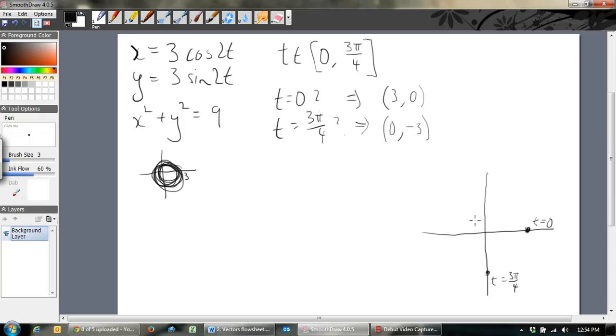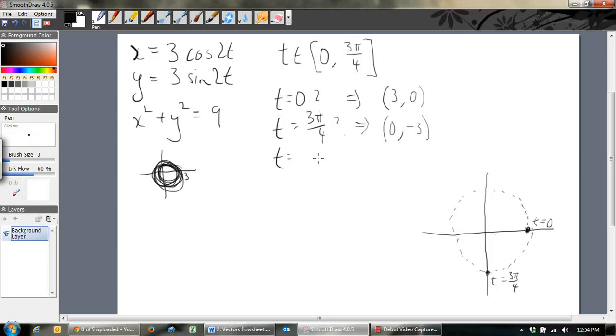And remember, it's still following the same path, we just don't know what part of the path. So we'll just draw it in like that. There's our circle of x squared plus y squared is equal to 9. What part of this path is being used? Well, here's t equal to 0, and here's t equal to 3 pi over 4. So it would be reasonable to assume that the path would be here, that we would draw this in and we're finished. But actually this is not right, because we need to check other values. Let's just check another value of time. Let's just see what happens in the meantime. Okay, just put it back to black.